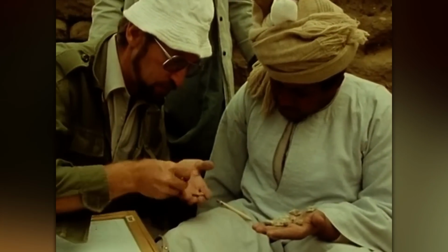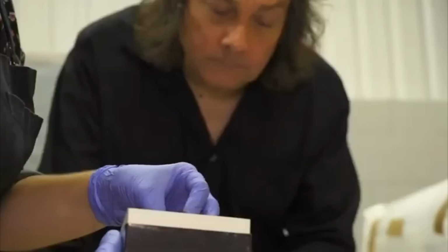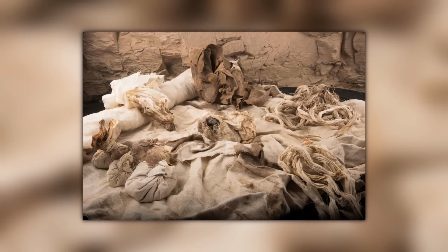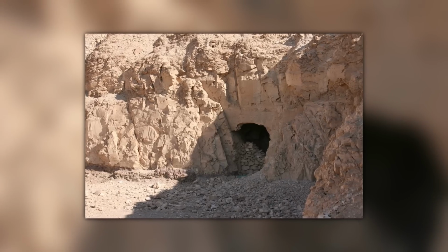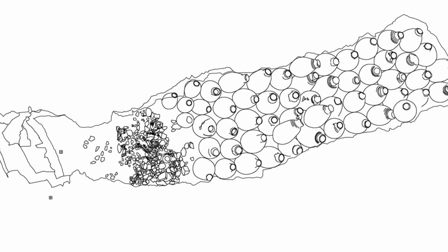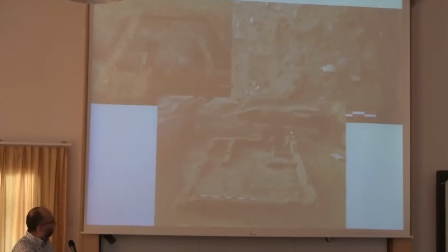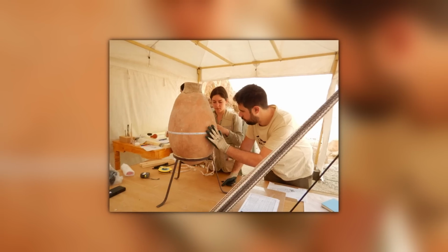We can always rely on Egypt to provide us with a constant stream of archaeological discoveries. And here's a real slam dunk. It's the largest embalming cache ever found in the country, and it's been discovered at Abu Sir. Experts from the Czech Institute of Egyptology at Prague's Charles University have been at the site for some time, excavating a 26th dynasty cemetery. But to their immense surprise, they found the tools used to mummify the people buried here as well as the remains of the people themselves.